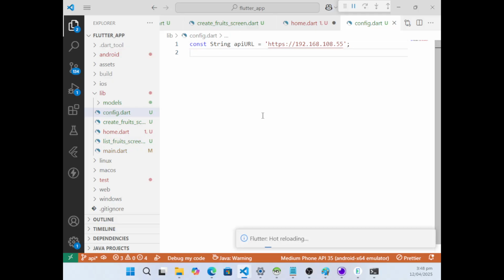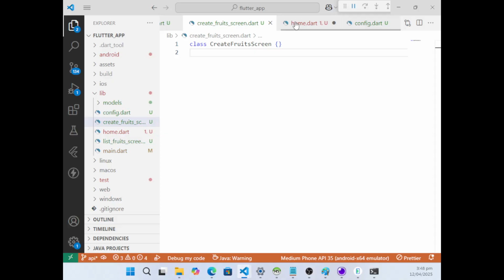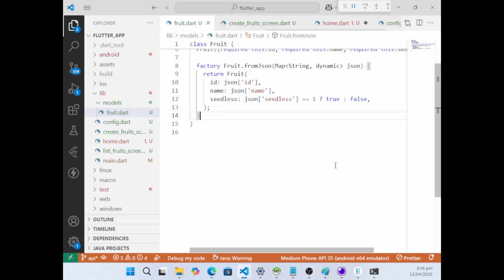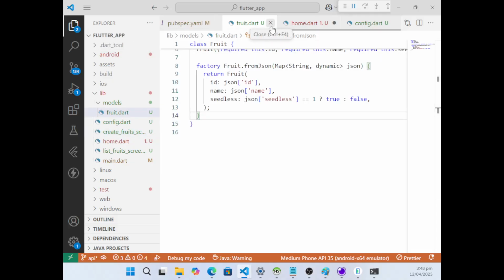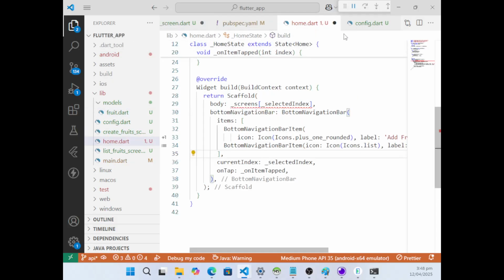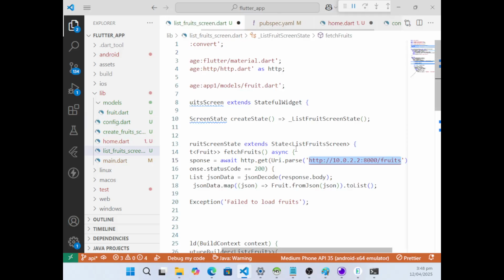And how am I going to use that in my code here? I'll go here, the list. Let me close that one. We're done with that. This one. So what I will do here is Uri.parse, and then I will have to access that constant.